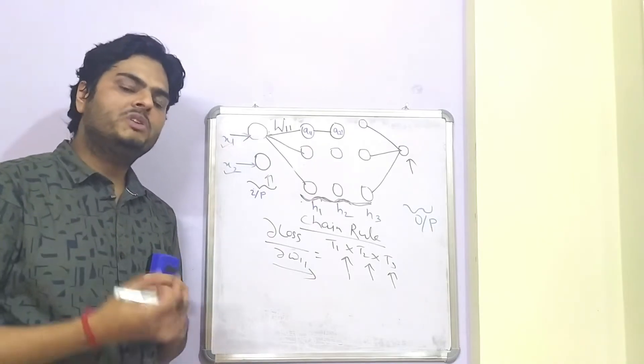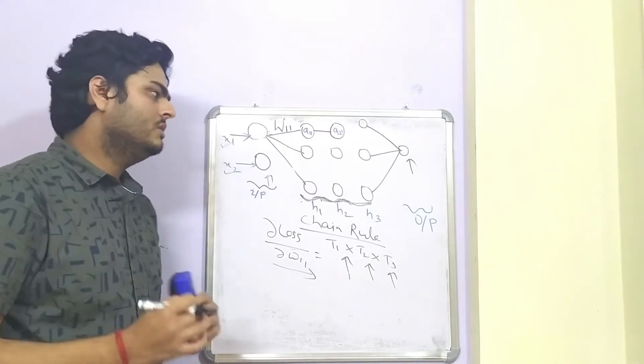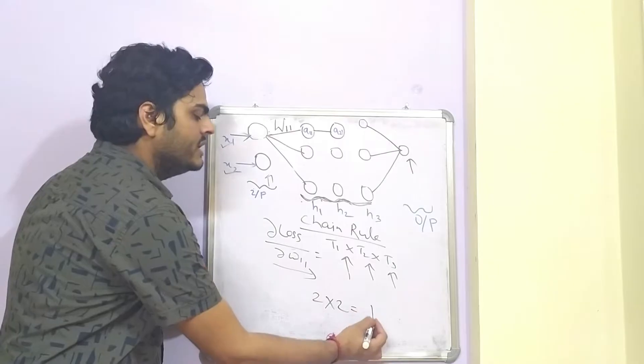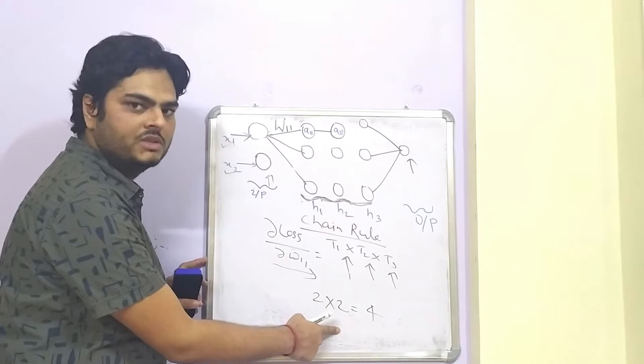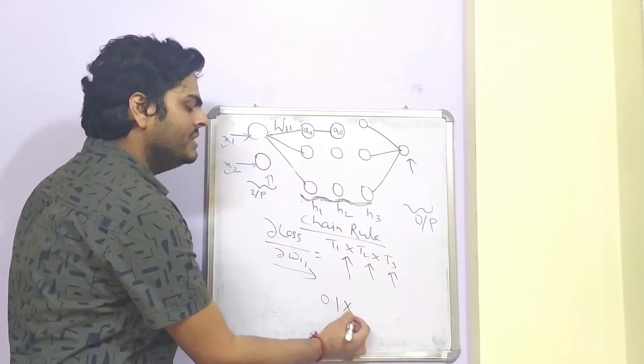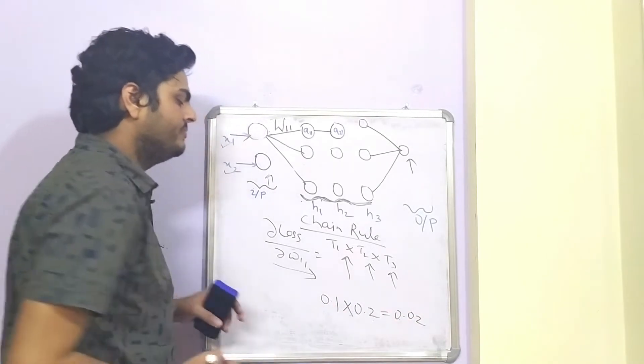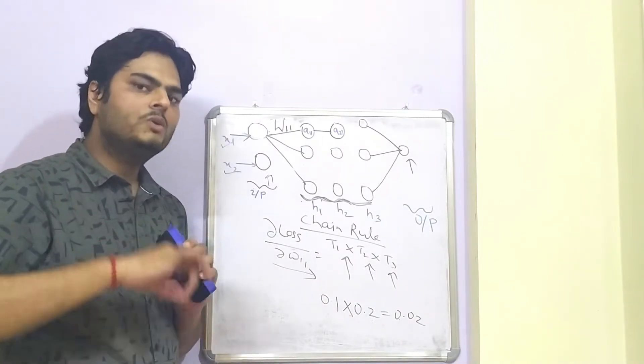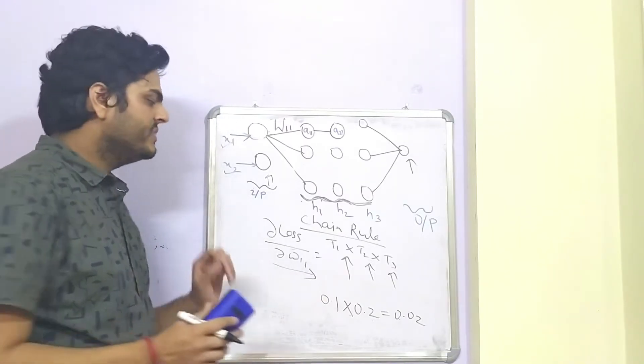What happens when a positive number greater than 1 is multiplied with other positive number greater than 1? For example, when you multiply 2 with 2, you get 4 as an output, which is larger than these two individual numbers. But what happens when you multiply 2 decimal numbers, 0.1 into 0.2, the result we get is 0.02, which is smaller than both these numbers. On this particular concept, the problem of vanishing and exploding gradient works.